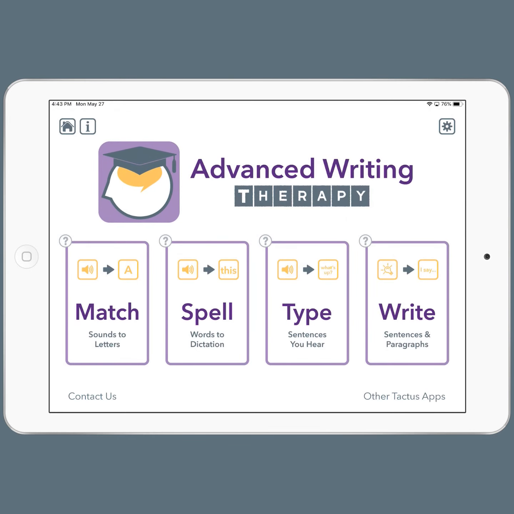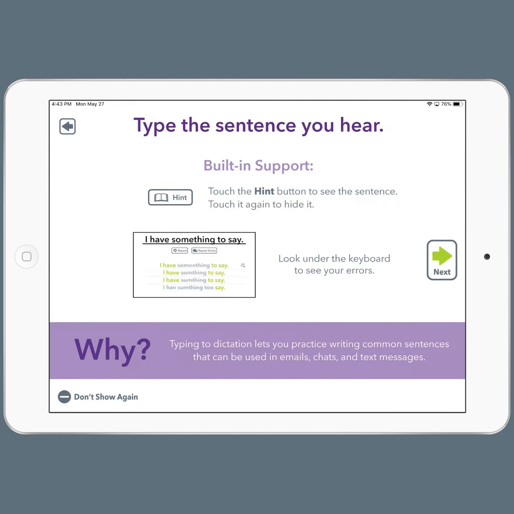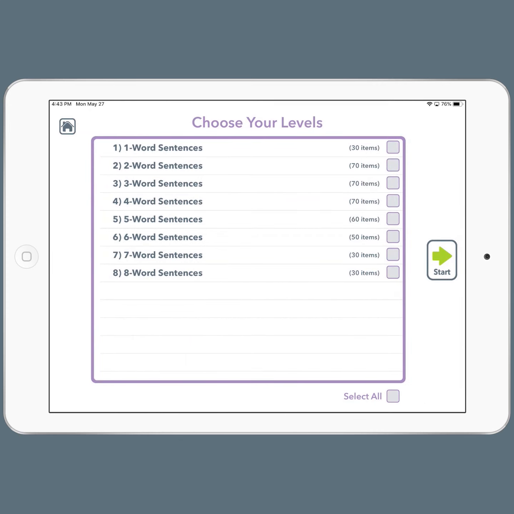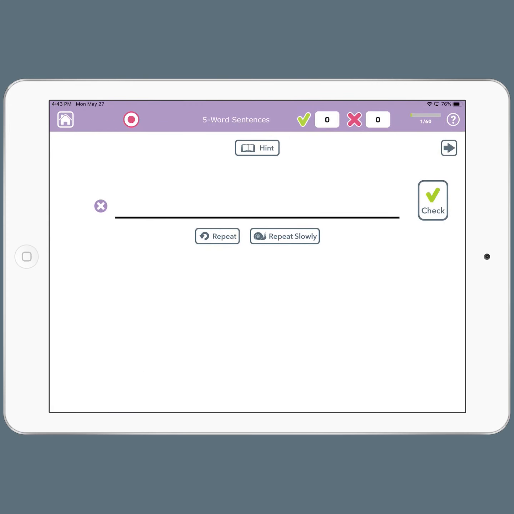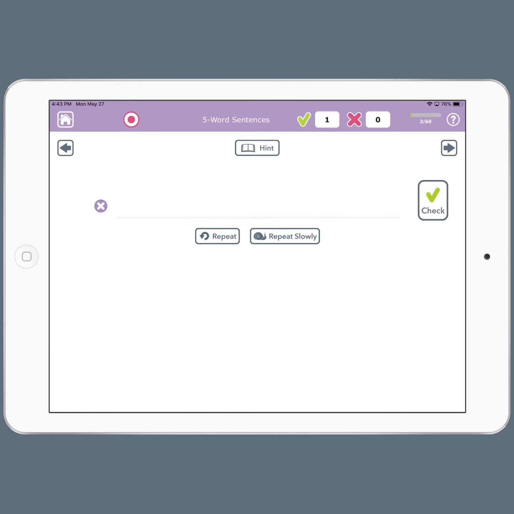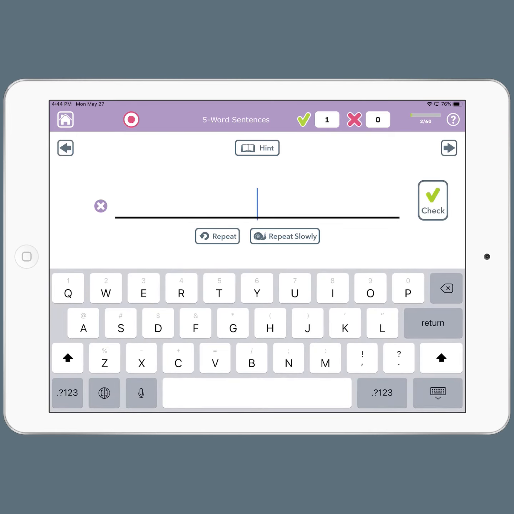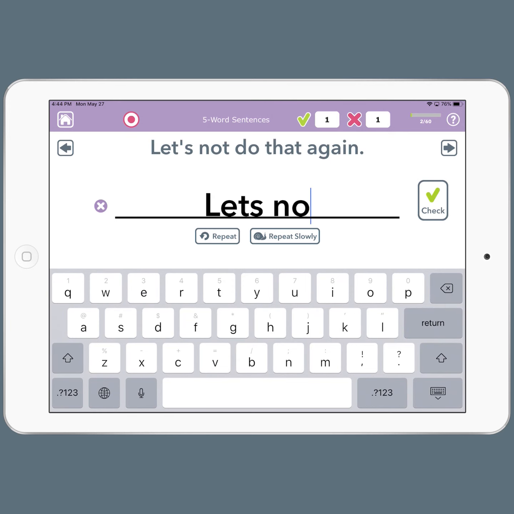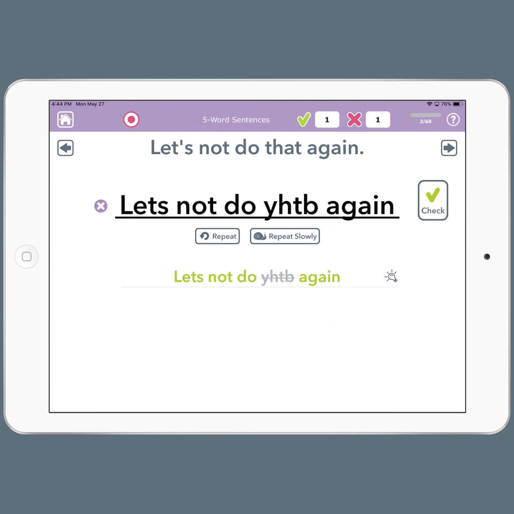But this one works on a variety of other skills, such as typing sentences that you hear at various levels. I feel the same way. Let's not do that again. You can use the hint. Let's not do that again.